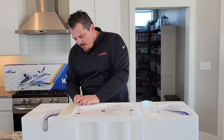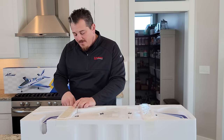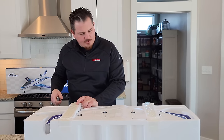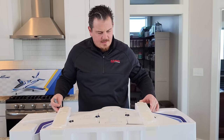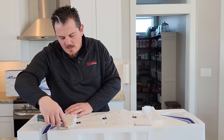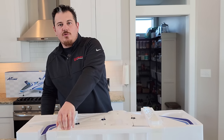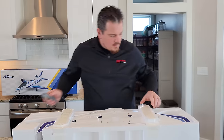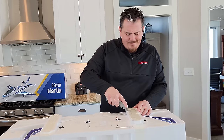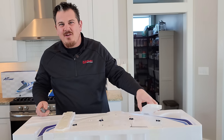We love the way that these packages are coming anymore. We almost never see damage. Honestly, even some of the lesser known manufacturers have been doing a good job. I don't know if they're hiring better shipping people or using more foam or a stronger material, but we almost never get damage on ours. I think there was one Banggood product we did a long time ago. We never actually reviewed it because it got broken twice in a row. And I said, nope, we're not doing that. It was broken in pieces. I think we ended up using a couple of servos to fix another plane once in a while. But I really liked that plane too. I was hoping we could have reviewed it.